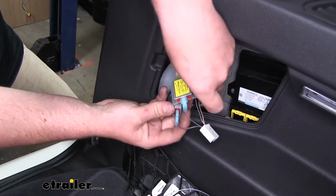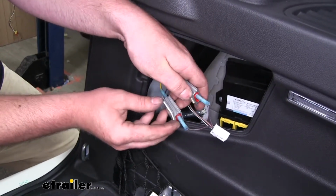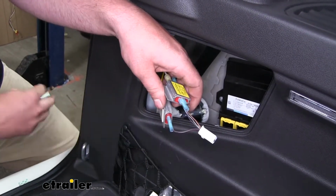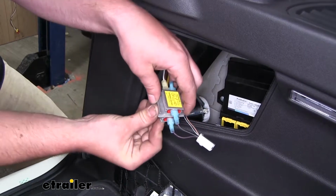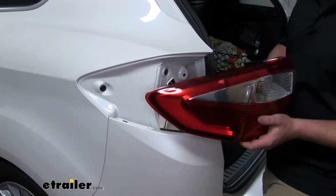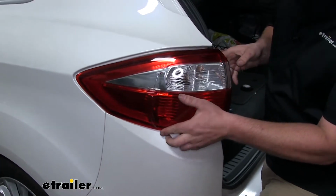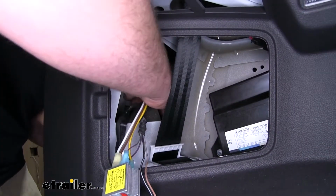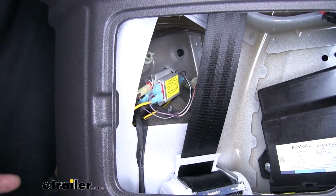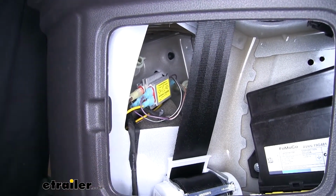Now when you have them all plugged in, what you can do is remove the backing paper. That'll expose some sticky tape. We're just going to go ahead and stick the 2 diodes together. With our diodes all connected, we can now reinstall our tail light in the opposite order that we removed it. Once the tail light is re-secured, you can go ahead and plug your electrical connector back in and push your diodes up and out of the way.